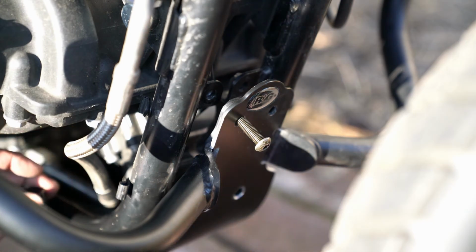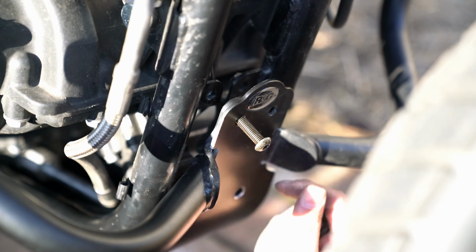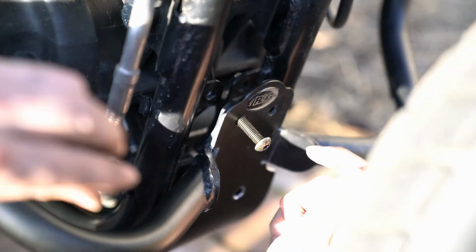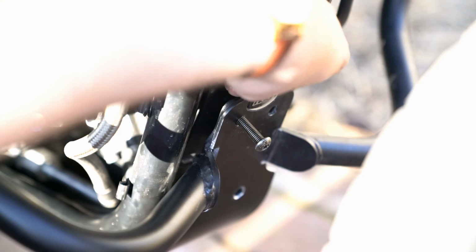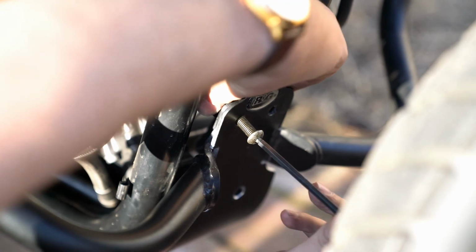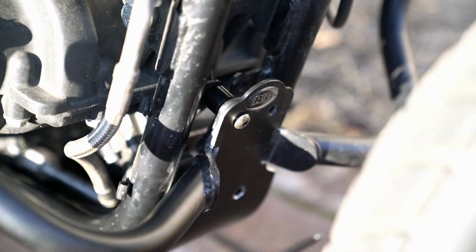At least initially, it looks like the holes in the bottom are now more in line with the holes for the mounts for crash bars. So, if I can get this through and get this plate started, just like before, and then get our spacer behind it, just like so, and then we can get this first bolt to thread, and it has.